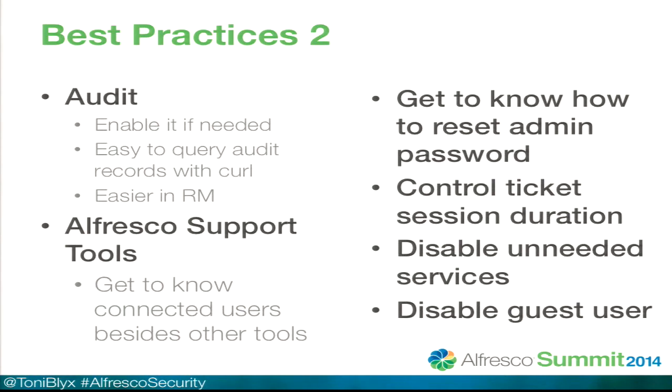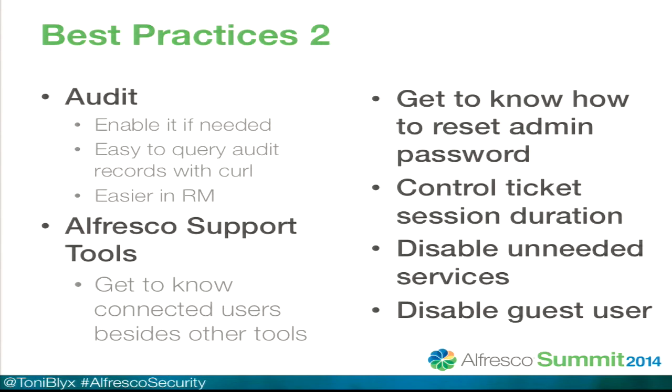Audit: enable audit if you need it. I always recommend enabling the audit. It's easy to query. Well, not really easy, but you can do it with the curl command. And of course, it's easier if you have records management installed. Very important, if you have Alfresco Enterprise, install the Alfresco support tools, for example, to get to know what users are already connected to Alfresco.